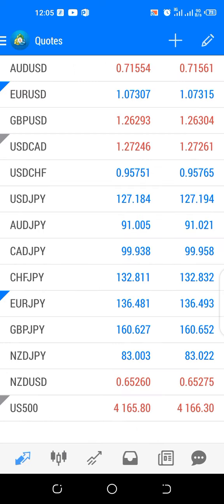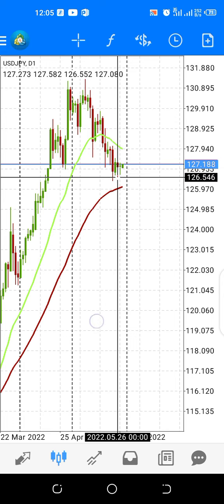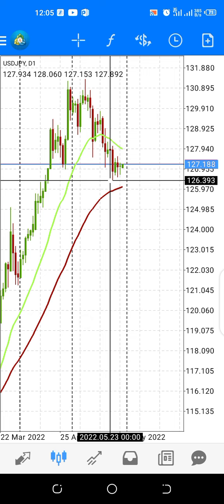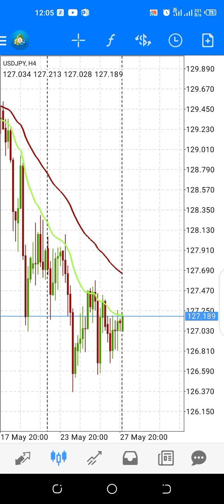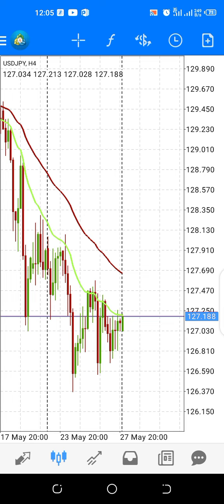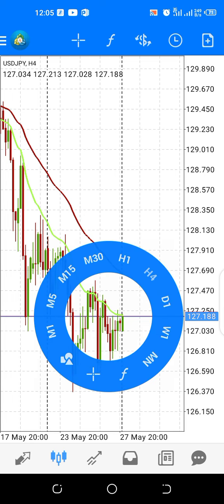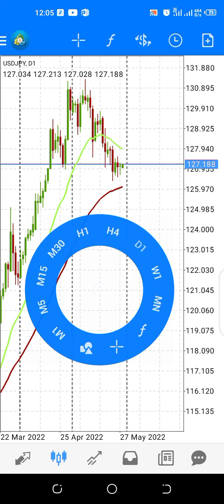So let's check out the USD JPY. The USD JPY is still on a consolidating phase in respect to this support right here. It's really consolidating seriously, even on the H4. It has been on a downtrend, and there is a higher probability the downtrend is going to continue, if there's a breakout from this support it is at currently.